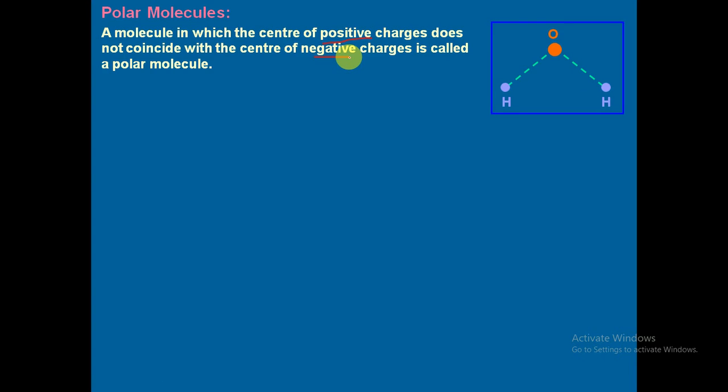For example, this is an example of water, and you can see here this is oxygen and two hydrogen atoms, and the angle between them. So this is positive, this is negative, and you see these positive and negative charges are not coinciding. So here dipole moment is existing from negative to positive. Both of the dipole moments are there, and you see the net dipole moment would be in the downward direction. So this molecule has some permanent dipole moment.